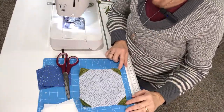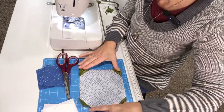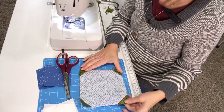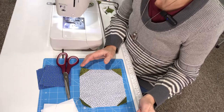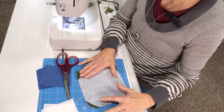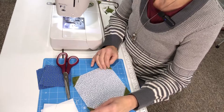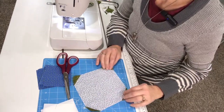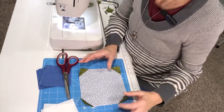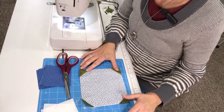Here is the six-and-a-half-inch snowballed square, and this is the square that you could take with you. You'd make up as many as you feel you need for your family album quilt and take these with you to your family celebrations to have your family members sign them. Maybe you'd like this square to be red or green and use a nice dark permanent marker so the writing is visible — or use a light square, whatever you prefer. There are so many options, but I think it would be a great idea to create a beautiful memory keepsake for your family.